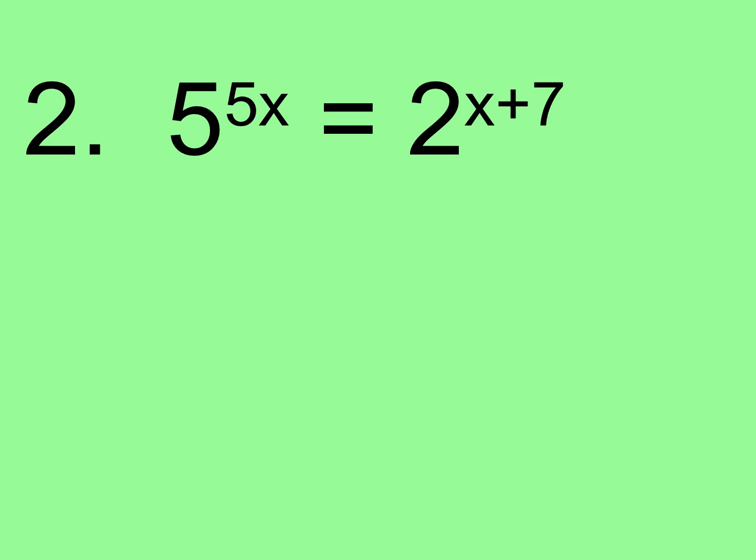All right, on to this one. Just to clarify, that is a power. 5 to the power of 5x, and this is a power. 2 to the power of x plus 7. This is where we need our fancy trick. Now, what's your gut feeling? Do you feel like we should put in a log base 2 or base 5? You got to pick a side because we can't put in log base 5 on one side and log base 2 on the other. We have to put in log base something on both sides.